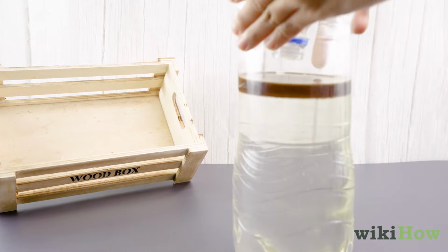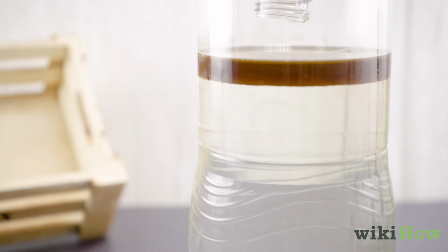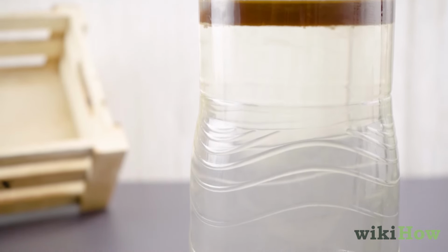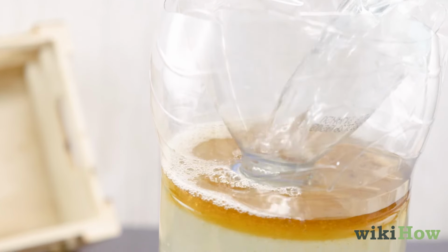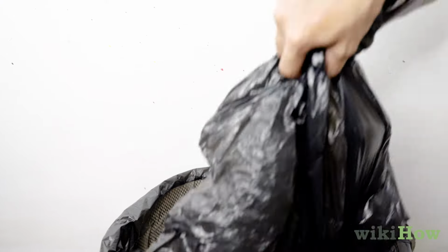Finally, place the trap outdoors and wait for it to fill with wasps. The bait will attract wasps, and then they'll get trapped when they fly down through the funnel. Once the trap is full, pour more soapy water down the funnel to make sure all of the wasps are stuck. Finally, seal the trap in a plastic bag and dispose of it in the trash.